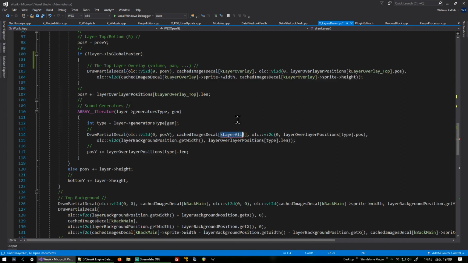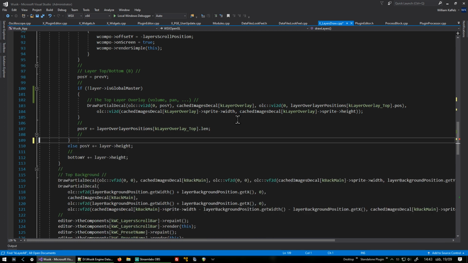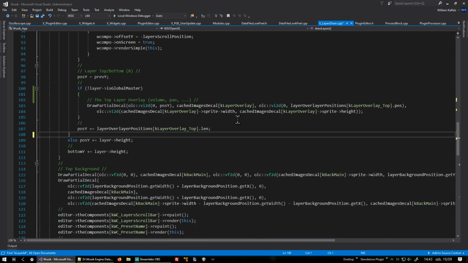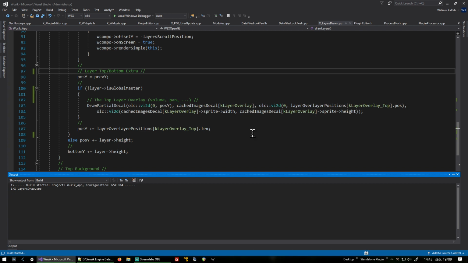A. Here's the B. Sound generators, you don't need it. Okay, that should do it.